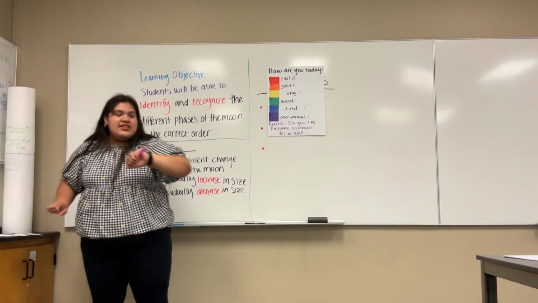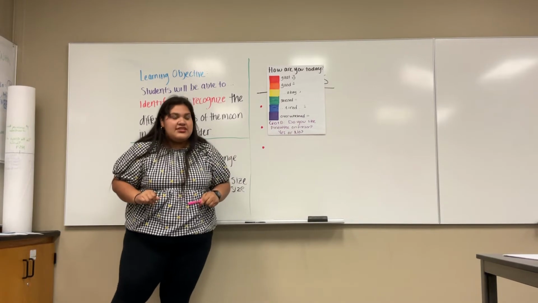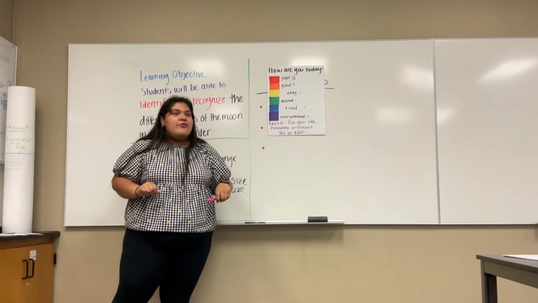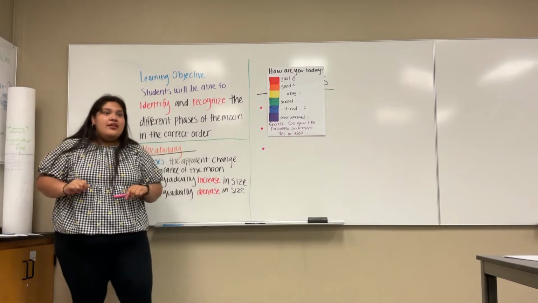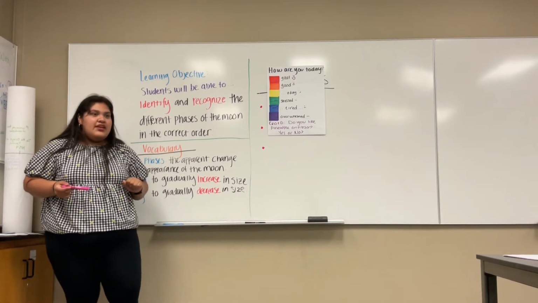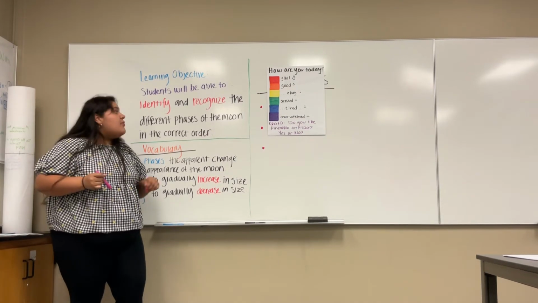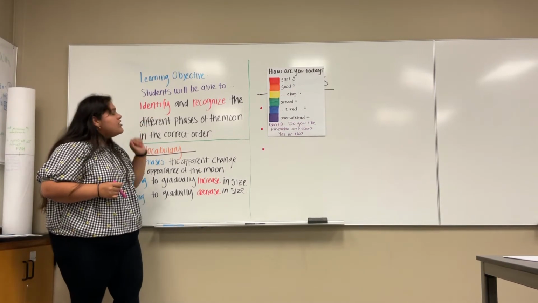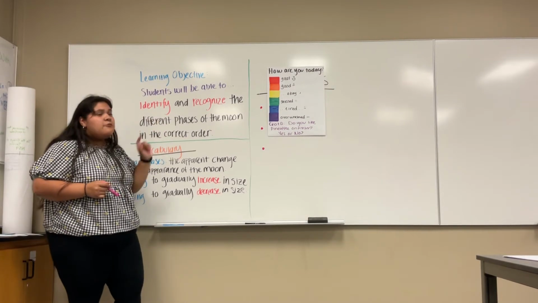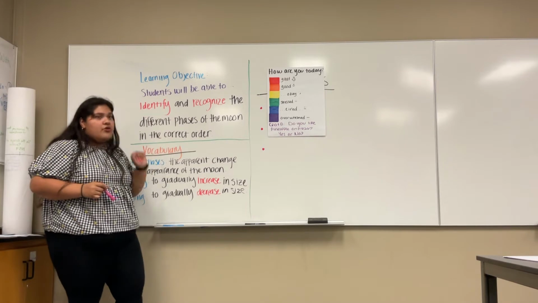I will give you a few seconds to go ahead and do that before we move on to reading our learning objective. Okay everyone, raise your hand if you can hear me. Thank you so much. Can I have a volunteer to read our learning objective today? Yes, go ahead. Our learning objective is students will be able to identify and recognize the different phases of the moon in the correct order.